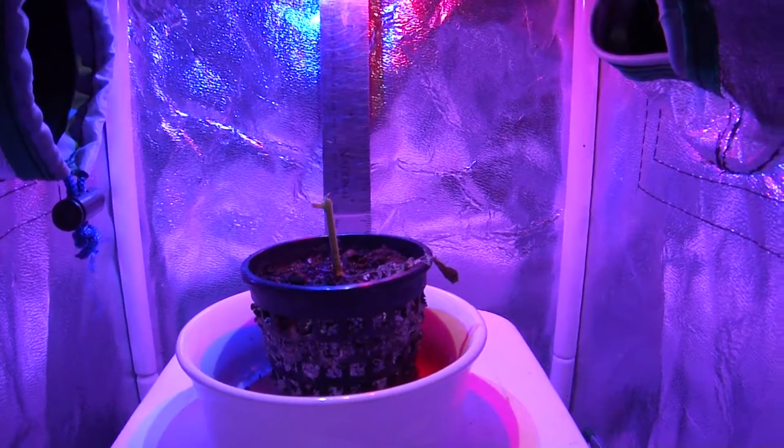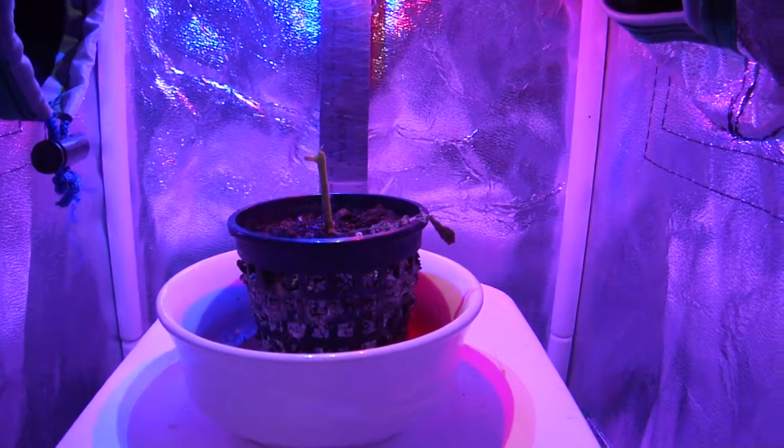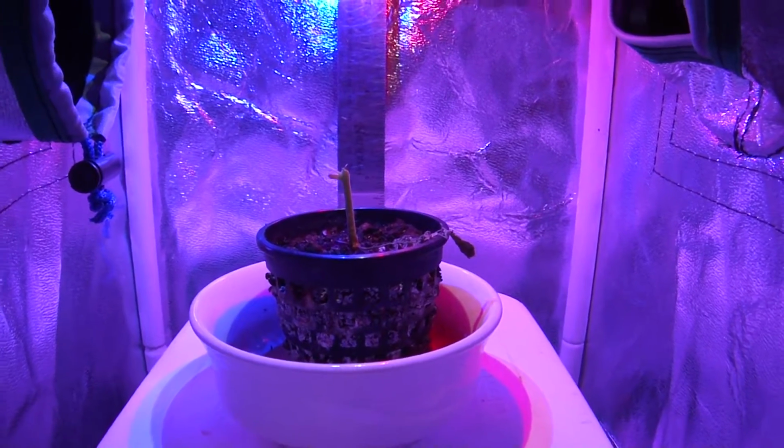Some people say, well, NASA uses it. Well, if you're going up in space and you can't carry any extra light bulbs, yeah, you want to use LED, but you're not also going up there and growing tomatoes and peppers. You're growing very low-light-needing plants.